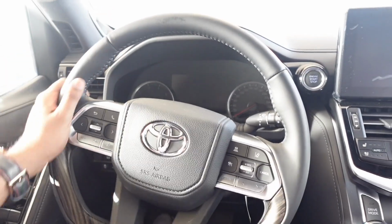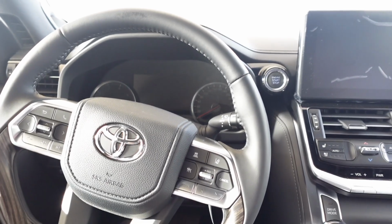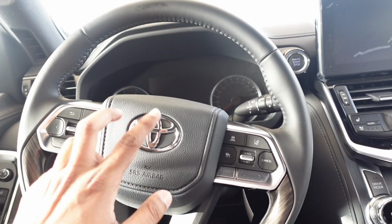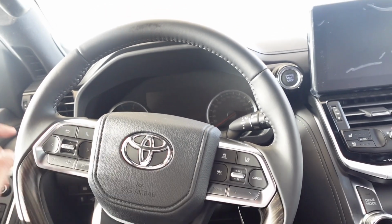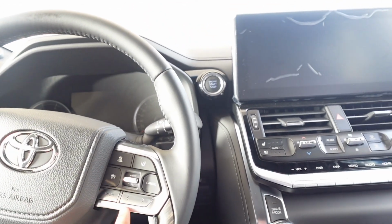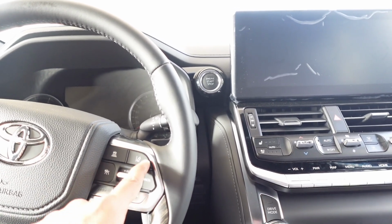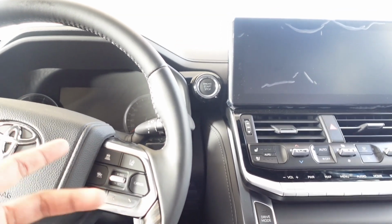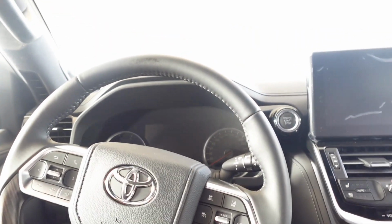Okay, so this is basically the steering wheel of the vehicle, gets fully wrapped one. Okay, along with that it gets all this wooden finish also. It's a very nice thing. It gets the Toyota logo also over here because this is reliability, this is Japanese technology and engineering. Okay, here you have these media controls over here. Here you have the cruise control, adaptive cruise control, lane assist. Okay, blind spot detection monitor, so this one also is over here. Okay, so cruise control and adaptive cruise control, both of them are there. You have modes also available, so you can cancel it also, and these are multimedia controls.